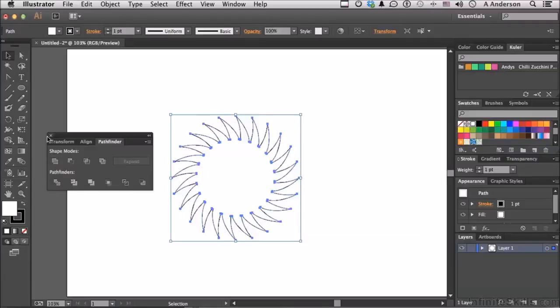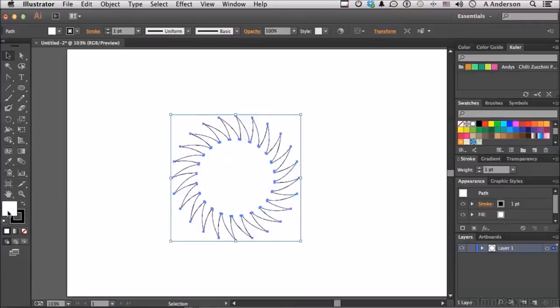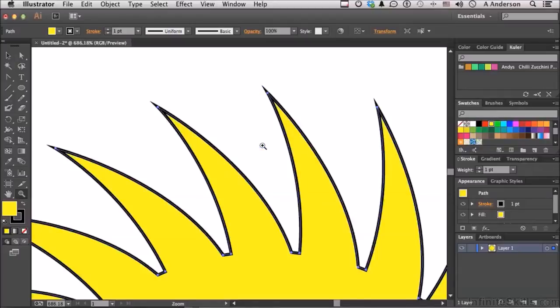Now let's close this out. We don't need it. We do have the fill here, so let's give it a color like the sun. Why not? Let me do this now. Let me go ahead and pick up my zoom tool, and let's zoom in on an area. That's probably more than what we need.